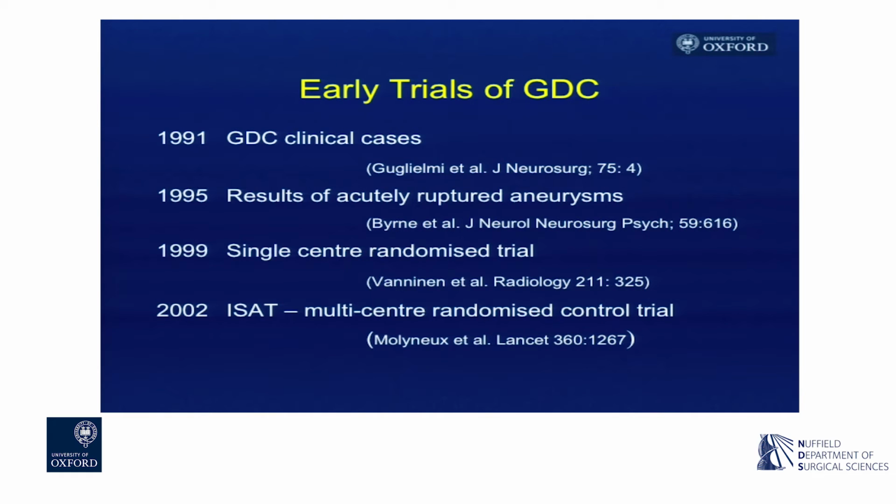And this was obviously a big benefit for the patient, because the patient after subarachnoid hemorrhage is really in a condition where neurosurgery is not appropriate. And this is well known to neurosurgeons, and practice at that stage was pretty much divided between the surgeon who thought we must operate immediately in order to protect the patient against rebleeding, and the contra view was, let's wait 2 weeks, the patient will be in better condition, we will get better surgical results, which is absolutely true, and we'll have to accept that a small proportion of patients will bleed and probably die while we wait. So here was an option that we could do immediately without the morbidity of open craniotomy.